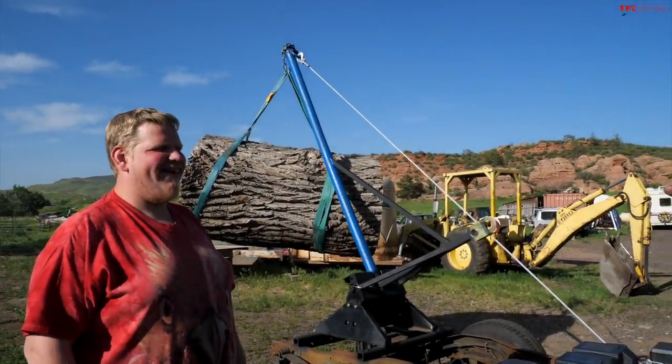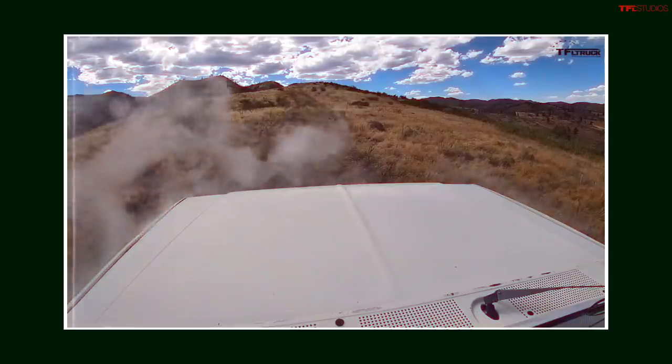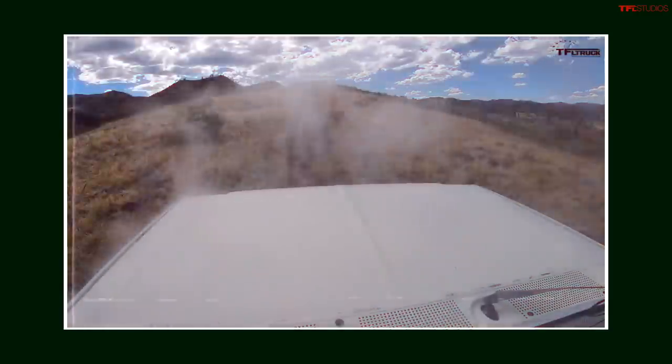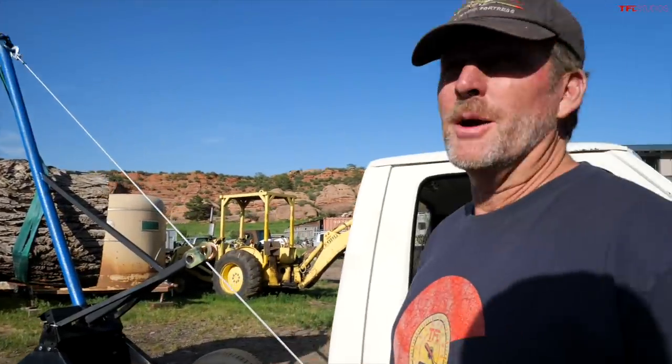Yeah. Hey, you know what I think we ought to do? Helmets? Maybe that might not be a bad idea. I think we ought to go up the mountain that we nearly killed Six Shooter in. That would be redemption right there. I think she's got enough traction this time. What do you think? It's got some weight on the back.